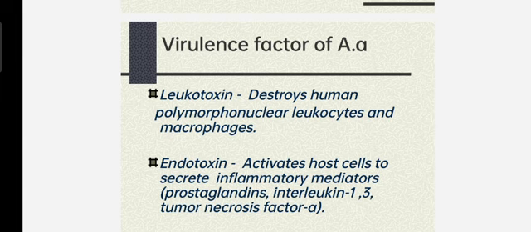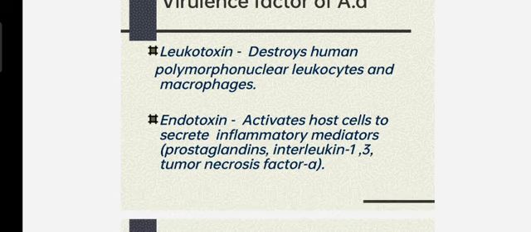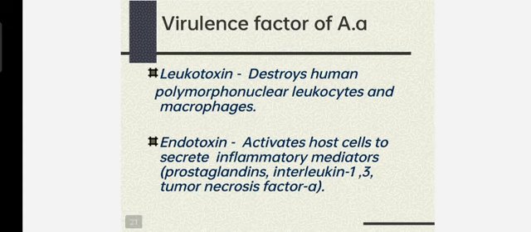That means the number of bacteria will increase and the leukocytes will not be able to control the Aggregatibacter, and hence the disease will be severe. Another important virulence factor of Aggregatibacter is endotoxin. It secretes various inflammatory mediators such as prostaglandin and interleukins, so that inflammation goes on. And if inflammation goes on, because it's a proteolytic bacteria, breakdown products of the tissues will be there, and the bacteria will flourish.